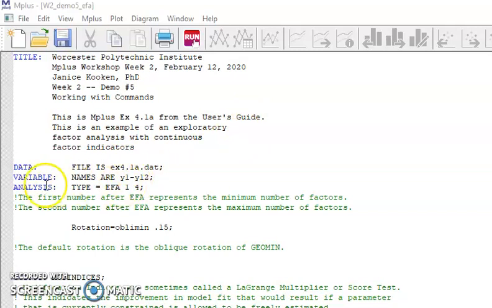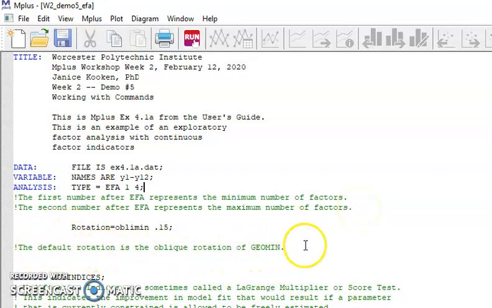There are 12 variables, and in this analysis step, there are two things. One is I'm saying it's type equals EFA, and I give it two numbers. The first number represents the minimum number of factors to be extracted, and the second number represents the maximum number of factors to be extracted.